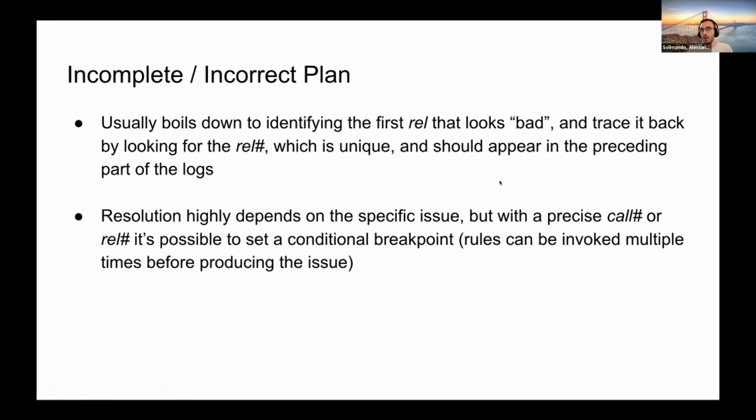But using the logs in the way we have mentioned, we can get a call number and a rel number. At this point, if you have a reproducer available, you can easily place a conditional breakpoint. This alleviates a bit the issue of having the same rule applied multiple times, and you don't have to skip the breakpoint over and over again until you find the sweet spot. You can fast forward to the right call of the rule.